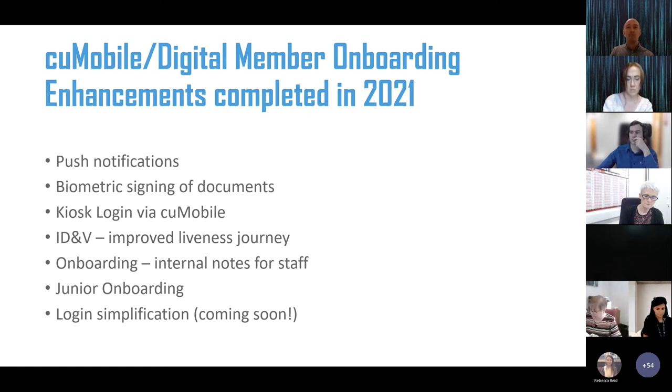We then equally enhance the onboarding piece to provide additional internal notes. And this is really important because if you have lots and lots of onboarding, and we're seeing great success across all our customers, if there's a specific application that you've reviewed and then you want to pass that back to the member for some further information, what it now enables you to do is create some notes against that application so that when you come back to it, or when the member then provides you with further information back, you can then cross-reference that against the internal notes. So this is just about driving further efficiencies in the system.